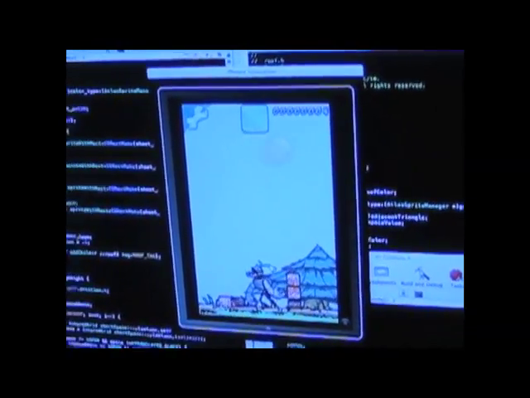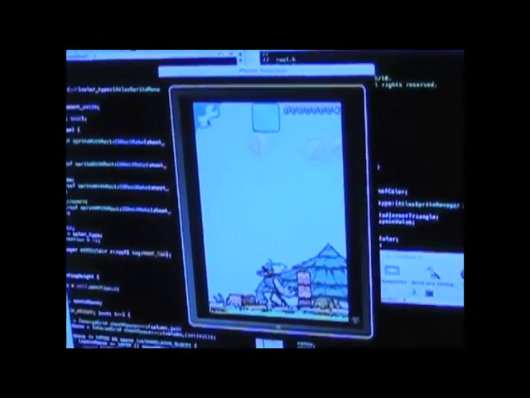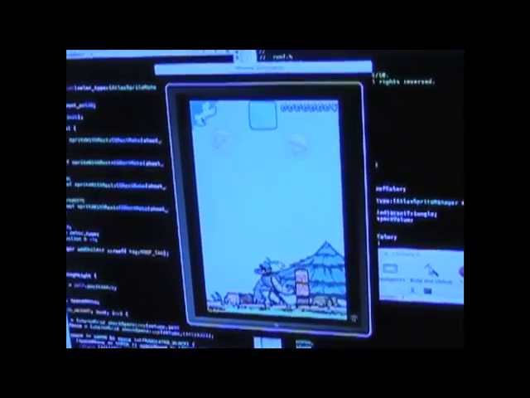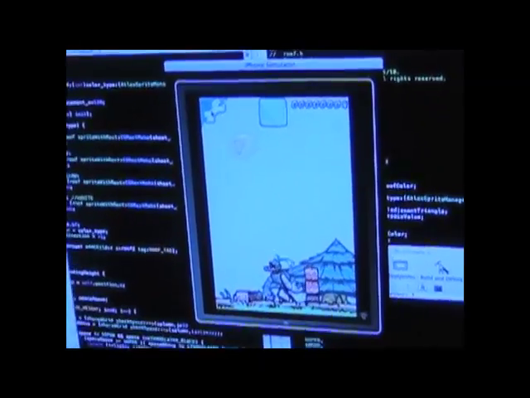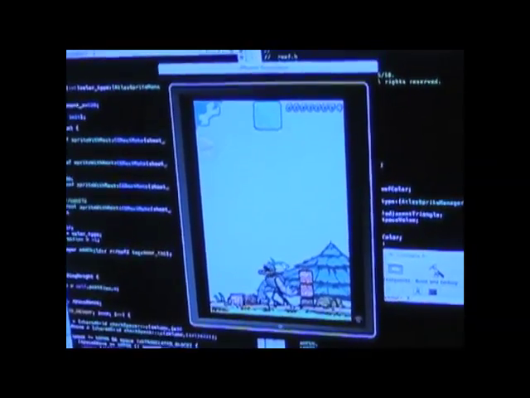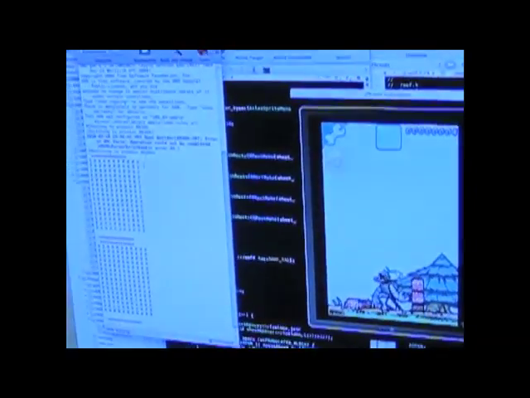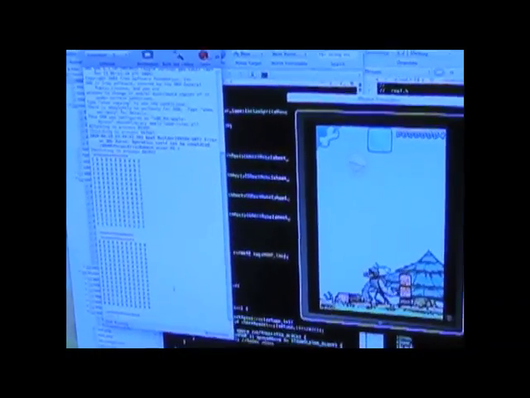Right now I've got it set up so that when I hit the wrench, which is the poorly drawn wrench in the corner that I did, it'll come up with a printout of the grid.